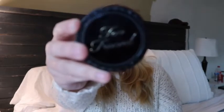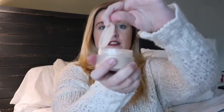Next we have my setting powder. This one is the Too Faced powder. Sorry about the glare. And this one is just in translucent. And why do I love this powder for travel? Because it's got a lid. Of course, a little bit just fell out because it's all over the cap, but it has a lid on it. So all you do is just lift the lid up and everything flies out. And then you have the holes right there. So this is why I love this specific powder, because you never know if you're going to chuck your luggage around in your car, if someone's going to chuck your luggage around at the airport. So it's quite nice. And these are glass bottles, but we can hope for the best.